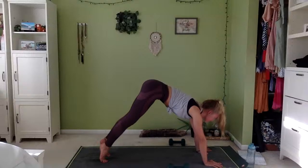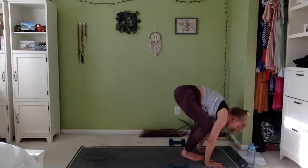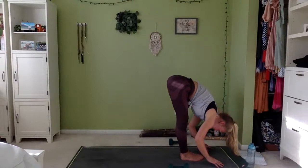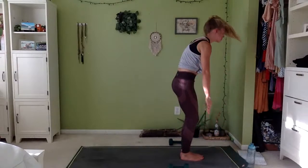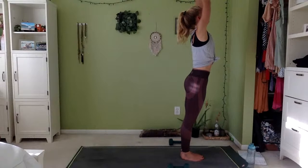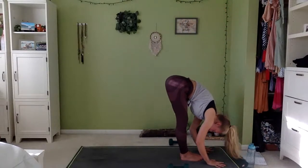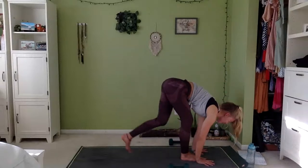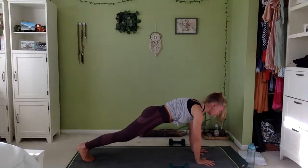Inhale, you look forward. Exhale, step or float, feet to the top. Halfway lift, breathe in. Exhale, bow. Inhale, stand it up, reach up, expand. And exhale, forward fold. Inhale, back. Exhale, palms plant, step it back to high plank and hold.